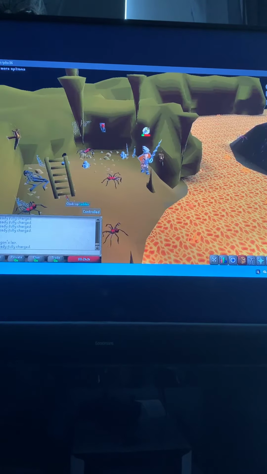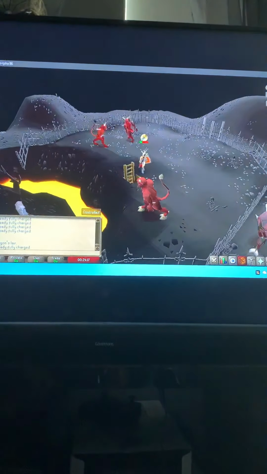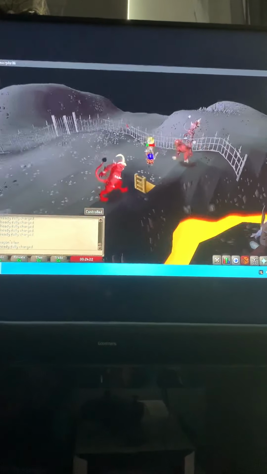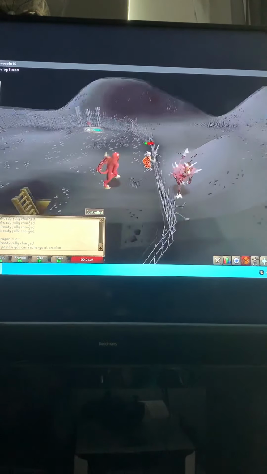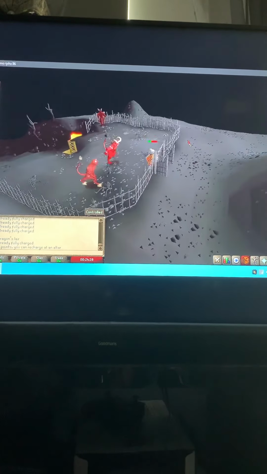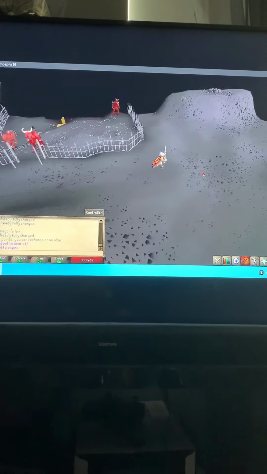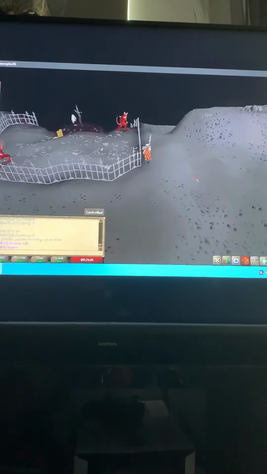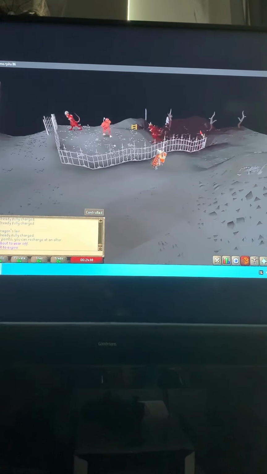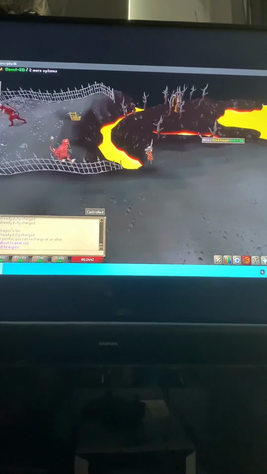And then what you want to do is just go up the ladder and ignore the spiders. He's Spider-Man. And then you run all the way which way you came, ignore the devils, because they don't really hit you as hard. The max they can hit you is a 7, so that's like nothing. But yeah, and then you can just run back the way you came, as long as no one PKs you.